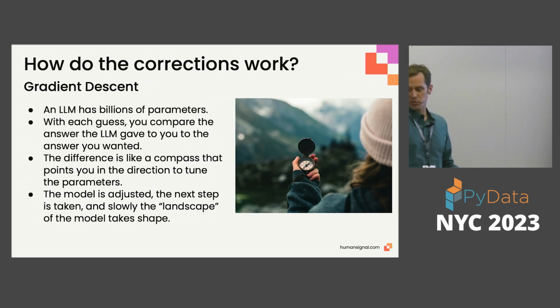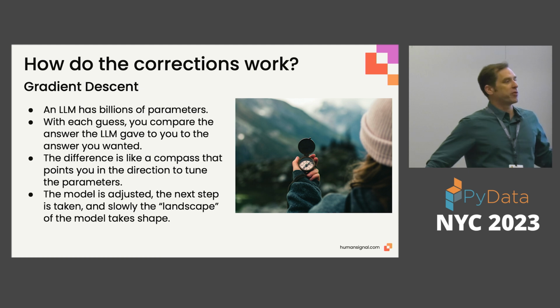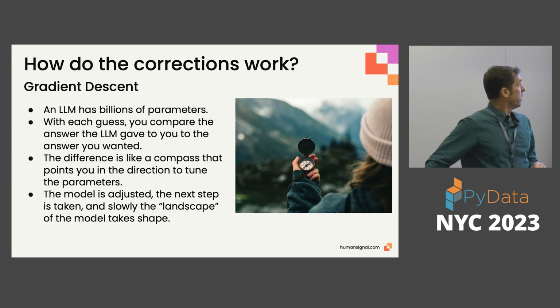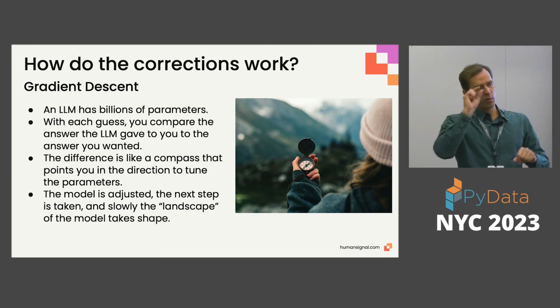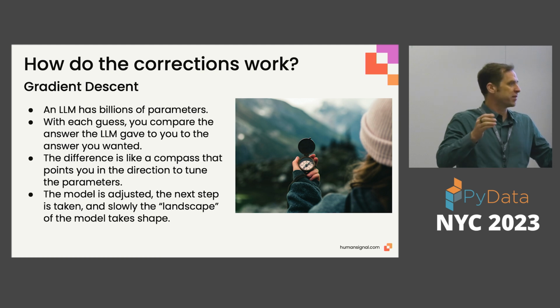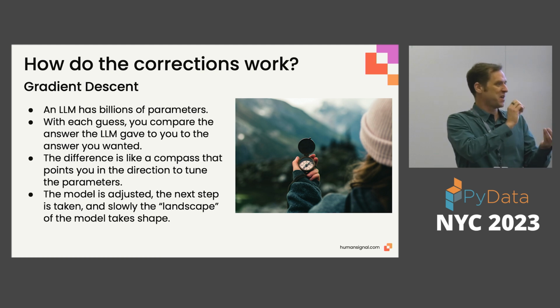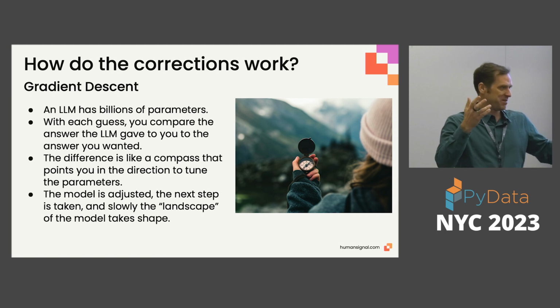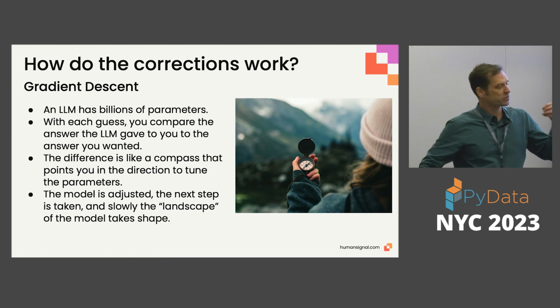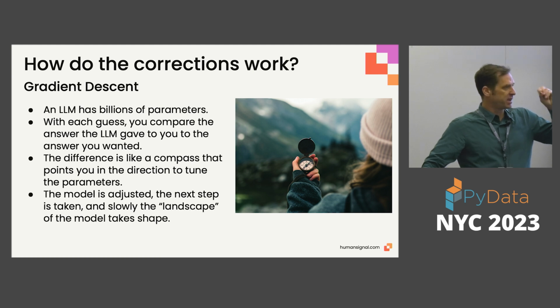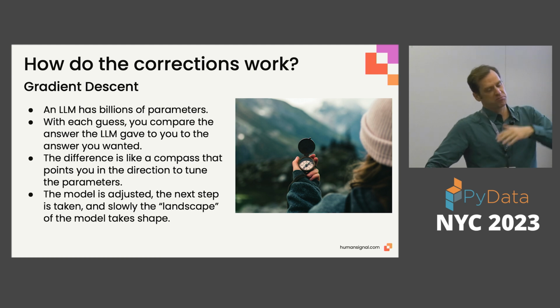And you might ask, well, how do the corrections work? Well, LLMs have billions of parameters, and so these models are huge. I think I've read billions to trillions on some of these models. They're absolutely enormous. A parameter is like, if you imagine a giant mathematical function, think of a polynomial, ax squared plus bx plus c. Those a, b, and c's are parameters, but imagine that there are billions, trillions of these. And you're tuning these, making small corrections to those. You're giving the input, checking the output.